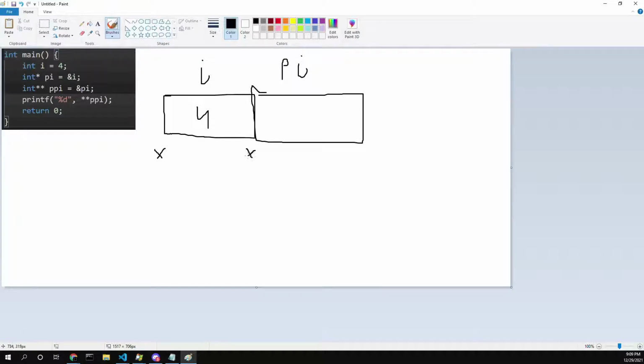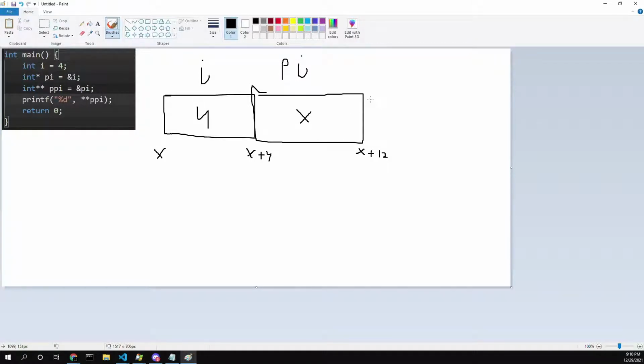So this pointer's memory address is actually going to be at x plus 4, because the first box is of size 4. And then this pointer starts at x plus 4 and ends at x plus 12, because this box is going to be of size 8, because pointers are 64 bits. For our purposes, if you're on a 64-bit computer, all of your pointers are going to be 64 bits, so 8 bytes. So effectively, we're creating the second pointer and putting the address of I, which is x, inside of this box.